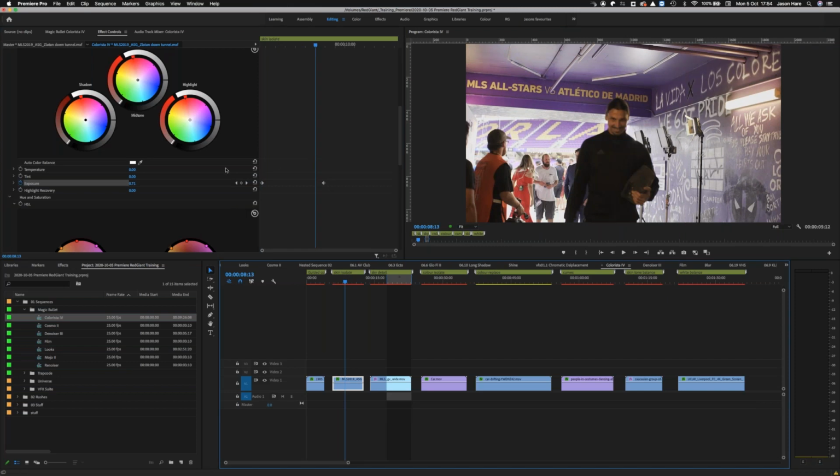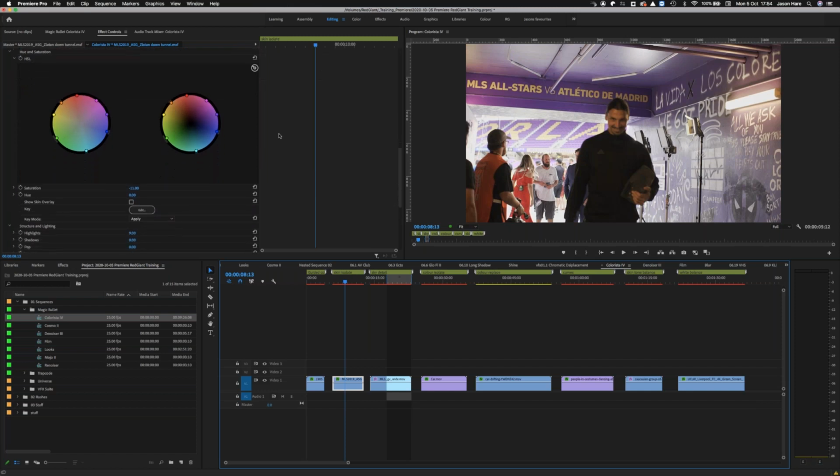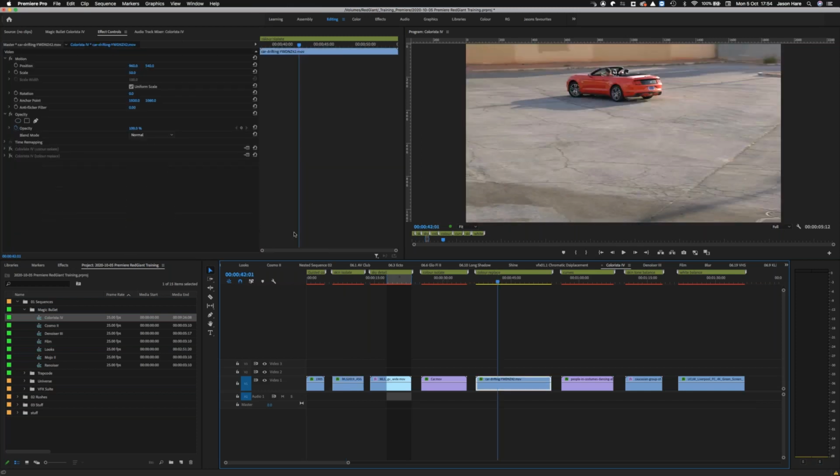I think that's the advantage of using Colorista with looks, as you were saying before, using looks for the overall treatment and then diving into Colorista to do the small little tweaks and adjusting for the light changes as well. Yeah, definitely. I think Colorista has got quite a lot of powerful things.